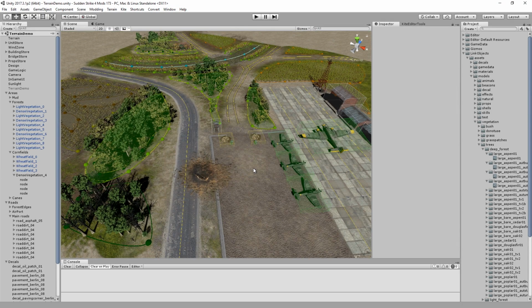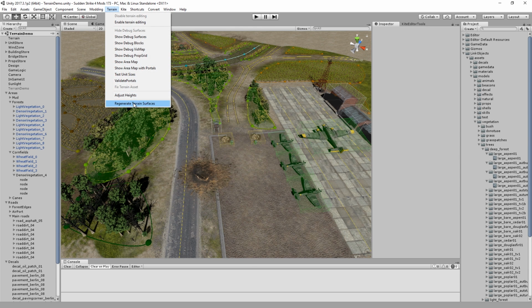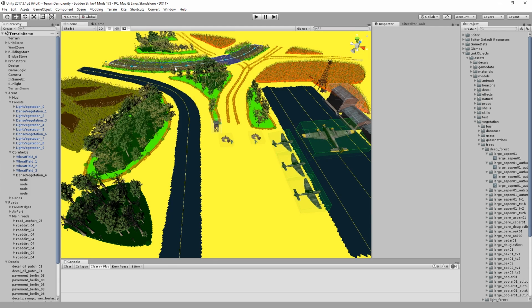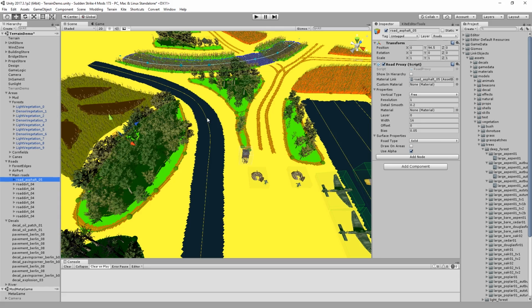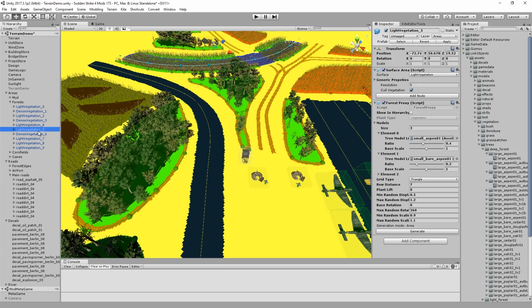In the end, a lot of the work done here will come down to gameplay. After regenerating terrain, all the surface areas, the roads, the water surfaces, will define different terrain types that will affect gameplay. It is useful to know how the scanning happens to understand the final result. First, all the areas and roads are scanned. Overlapping between a road and the areas is defined by the road's property drawn areas. Overlapping between areas is defined by their order in the hierarchy.